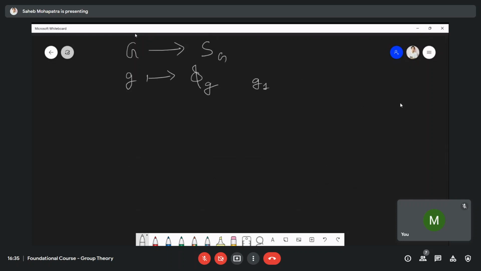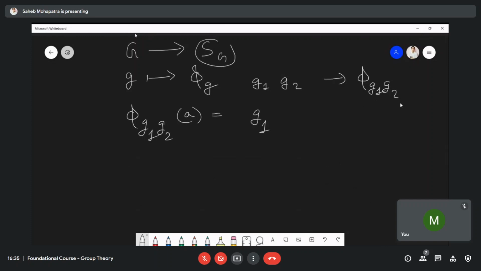Suppose we have g1 and g2. Then the product g1g2 in G is mapped to phi_(g1g2). Now phi_(g1g2) of a is g1 of g2a. Before proceeding, this is a group, right? So how is the product defined here? Composition of functions. Yes, composition.